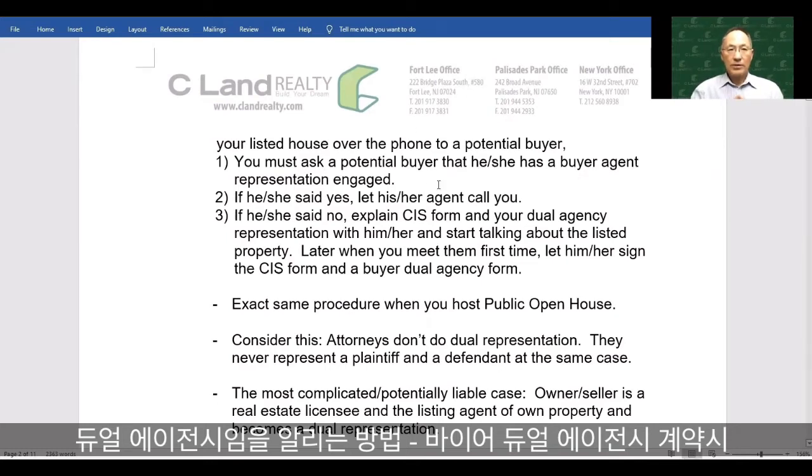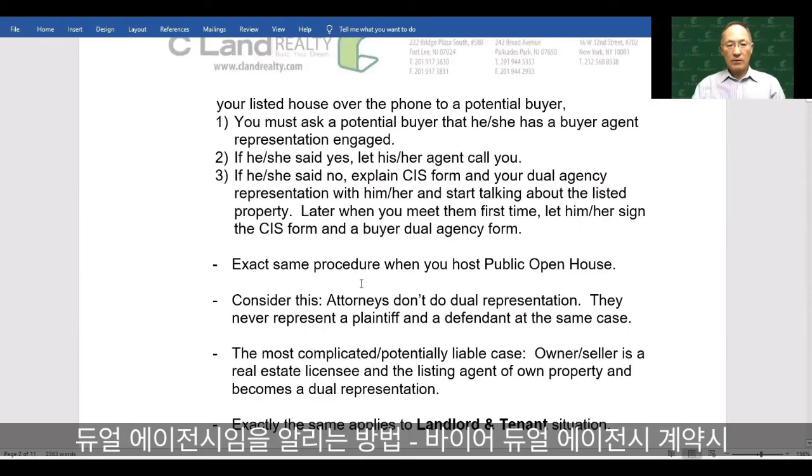Typically, professionals receive the seller dual agency agreement when the agent signs up the listing agreement from the seller. But they do not have a buyer dual agent agreement yet because they haven't seen any client yet. But at the open house, they will potentially see the buyer's family or a buyer without a buyer's agent. Then you should ask first, do you have a buyer agent? If they say yes, then bring your agent. If they say no, then okay, I will be your dual agent. Explain clearly, disclose clearly, and get the form signed. Which agreement? The buyer dual agent agreement form.